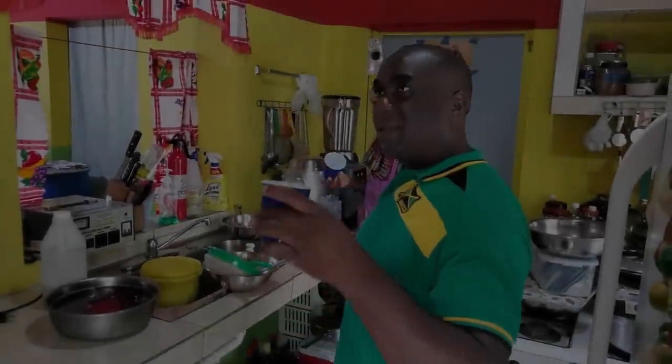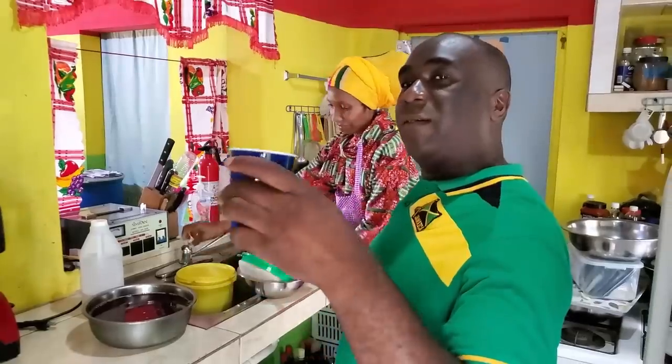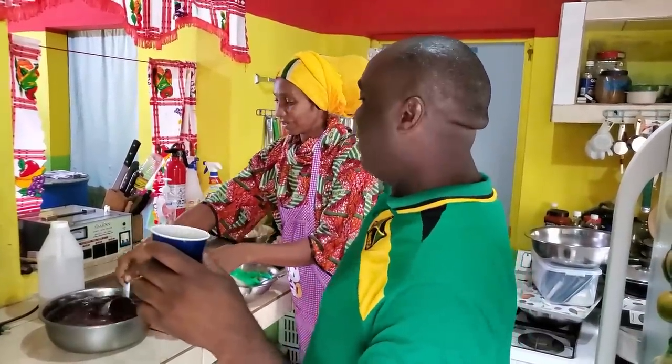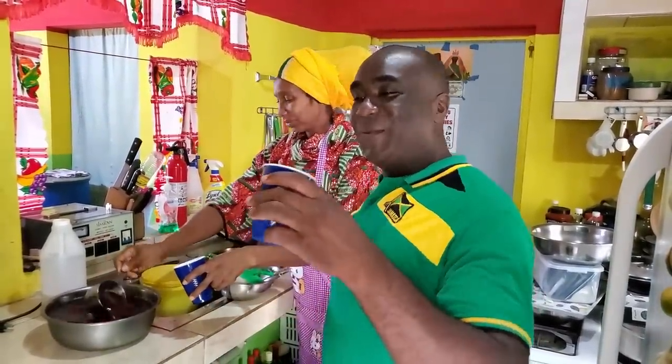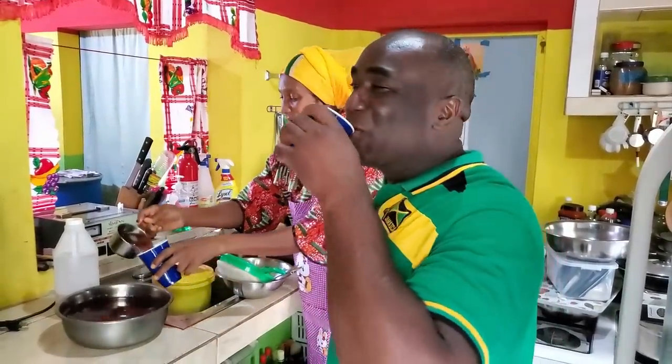Yes, that is what I add to the cane juice to boil. Irish moss and sorrel drink. Never had it before. From Miss Watkins, Rastafarian Never Grow Old. I'm going to say good for me. So let's see what happens. You never grow old.